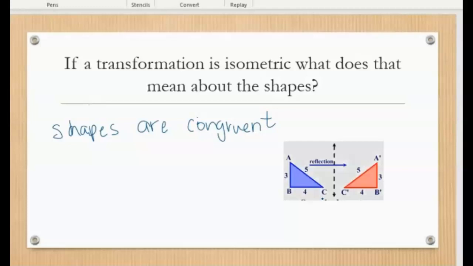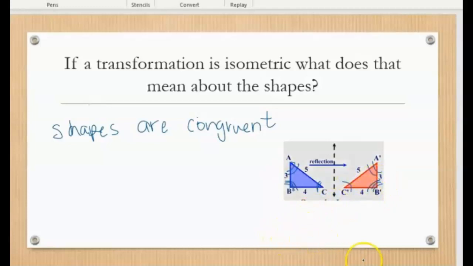You could get a protractor and measure those angles, but we did not stretch or shrink the shape at all. So it did not change the angle measures. So the shapes are congruent, which means angle C is congruent to angle C prime, angle A is congruent to A prime, and angle B is congruent to B prime.